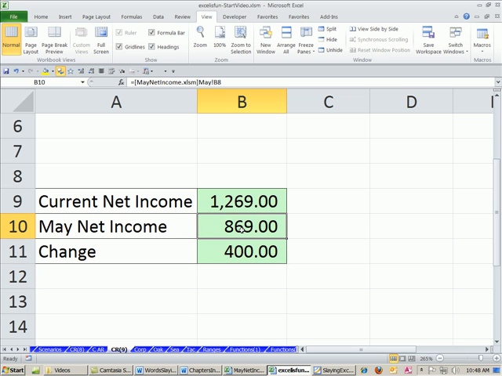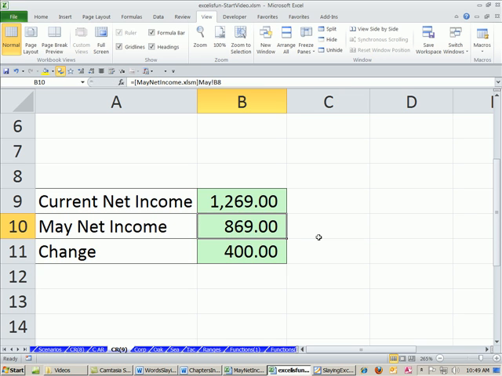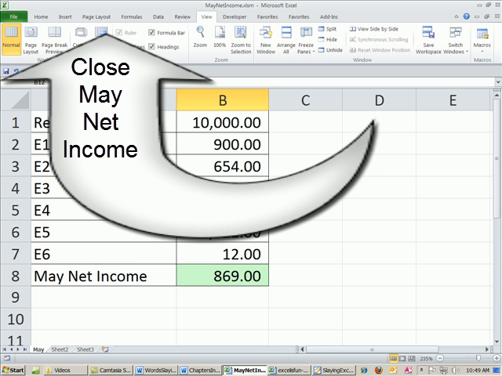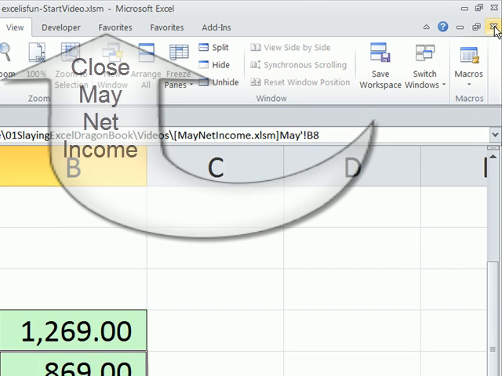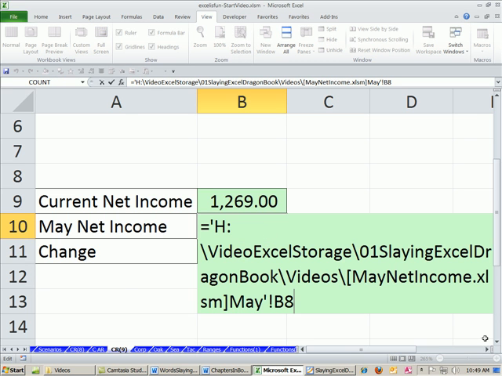But we got to look at the third aspect of workbook references, F2. This is just the name of the workbook. If I close this other workbook, this workbook right here, excelisfun start, has to communicate with it. So when we close the other workbook, this will turn to a full file path name instead of just the workbook name. Control Enter. All right, I'm going to Control S. Click over here, Control S. Close this. Now I'm going to click over here and hit F2. And there is the entire file path.